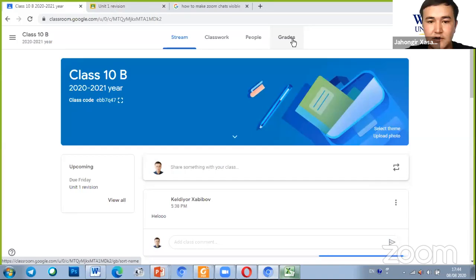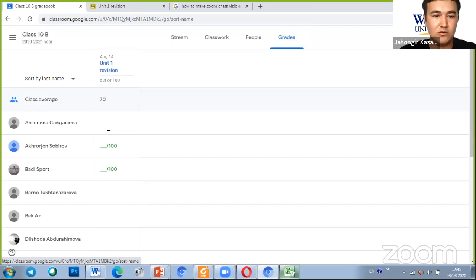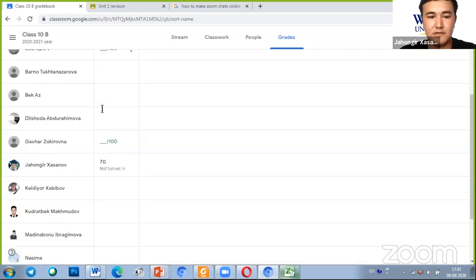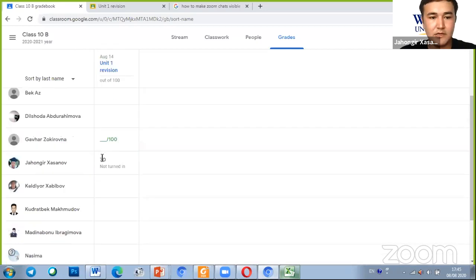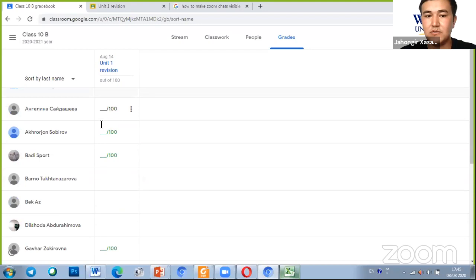The grading bar is going to open. Thank you, it's opened, and here you can see the average score is 70, and let's see mine. Here I put 70. Others will not grade it, and whenever you grade it, you will see the others' marks.